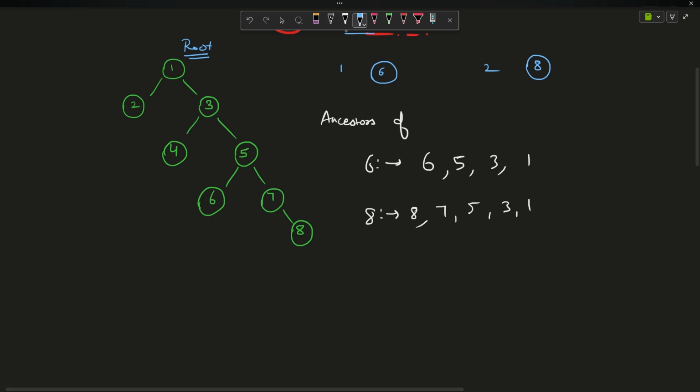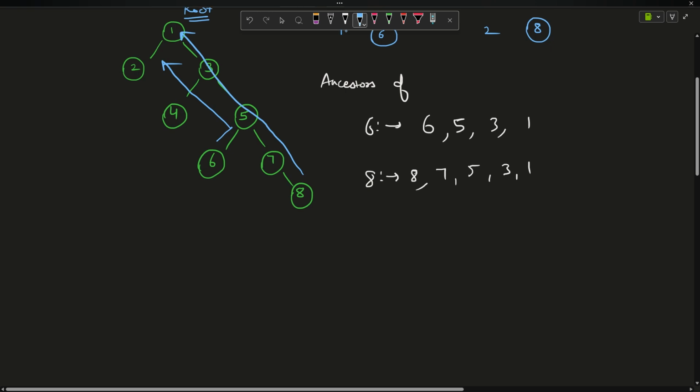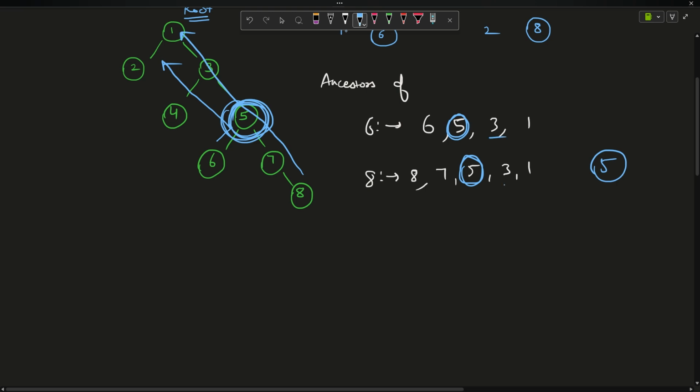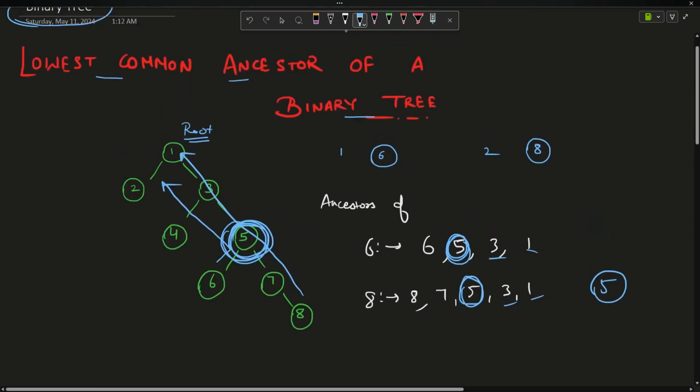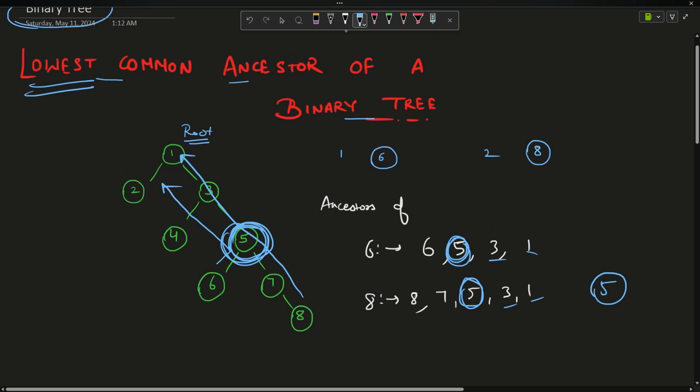That is the path we are following, this one and this one, right? Now the question wants us to answer with the first node that is common to them, that is common to the ancestors. You can see 5 here and 5 here. That is, my answer to this problem should be 5. Obviously 3 is also common, 1 is also common, but the definition of lowest common says that 5 is the answer, right? Otherwise, if it does not say lowest, then 1 is always the answer, because 1 is the ancestor of all the nodes. The word lowest gives the distinction of finding 5.